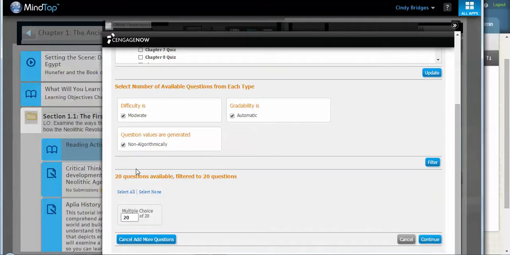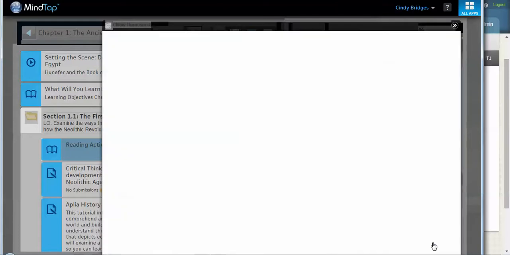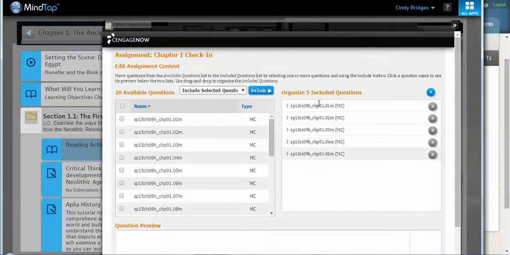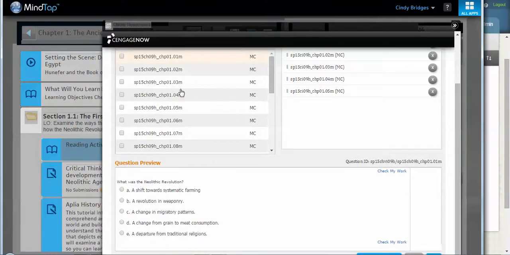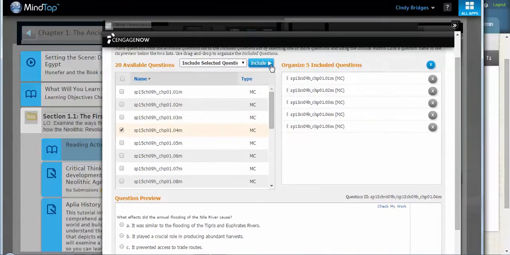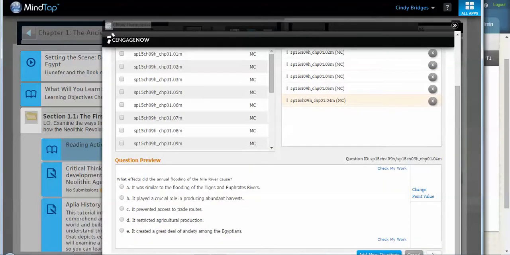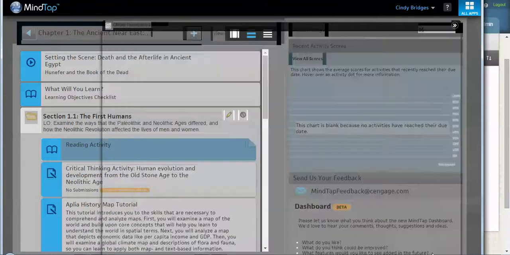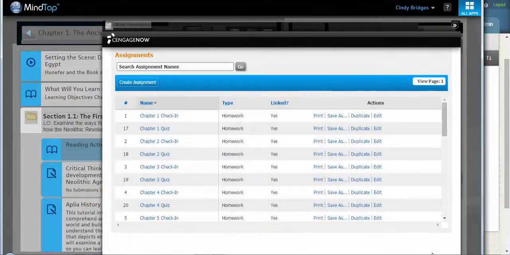Typically, they'll then ask me how many choices I want here, but I'm going to add all 20 so that I get the most, because 20 is not a very high number. And see, these are the 5 that I already had selected. Now I can go through here, and again, every time I click, I can preview them one down here. And if I like them, I can click this box here. Maybe I want that question, and I can include it over here. And you just move them from the left to the right, okay? And then I'm going to save, as I've added a new question. Okay, so this one is saved.